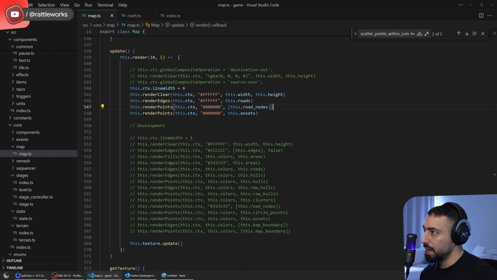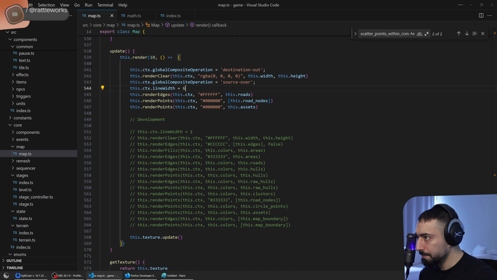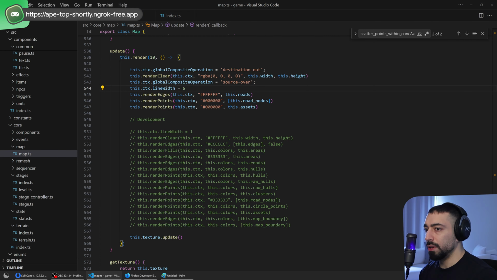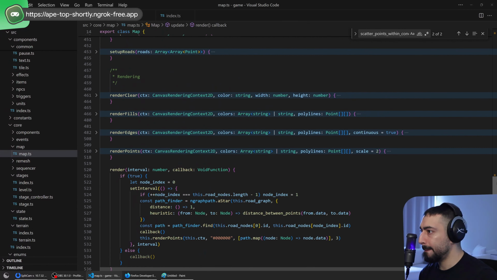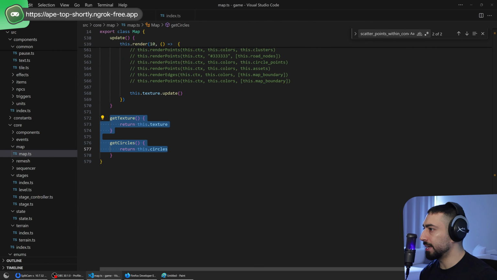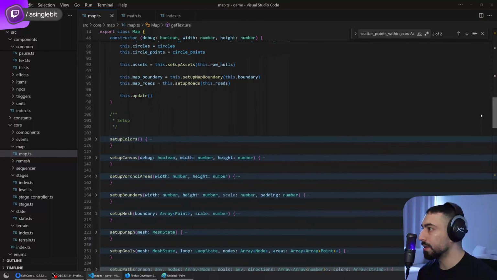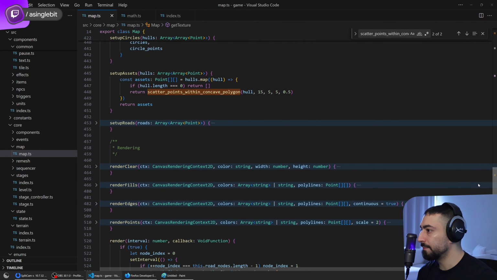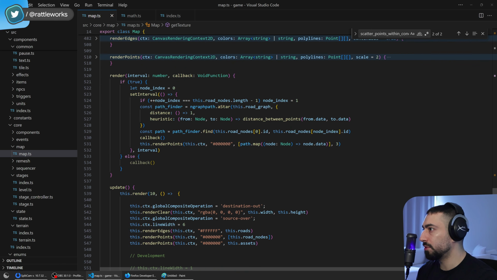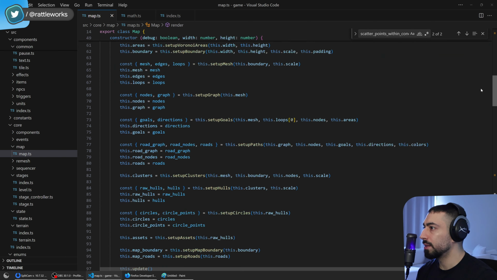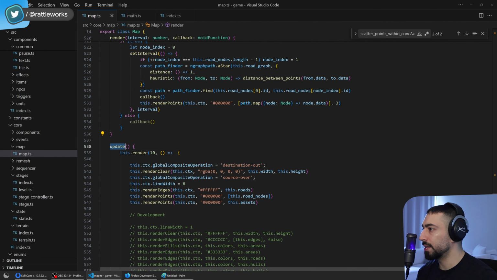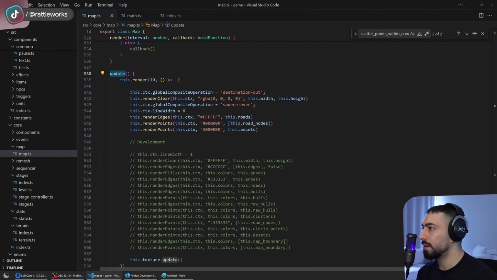Now the next thing, after we have all of this going, is we add two little utility functions. First, to get the texture for the Pixi, and this is a Pixi texture that we can update whenever we feel like. For example, for now, for this purpose, when am I updating this stuff? Yeah, okay. So the update.